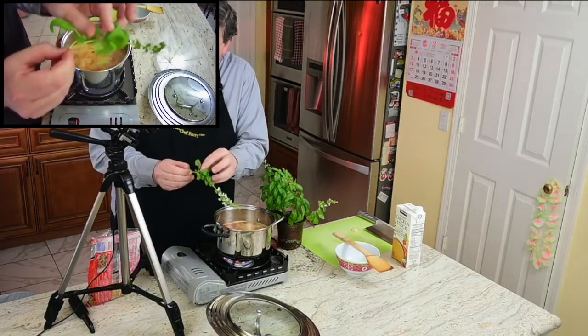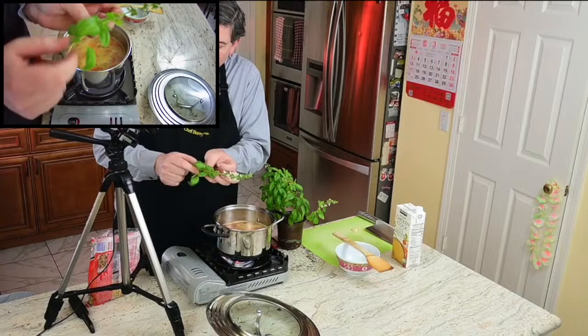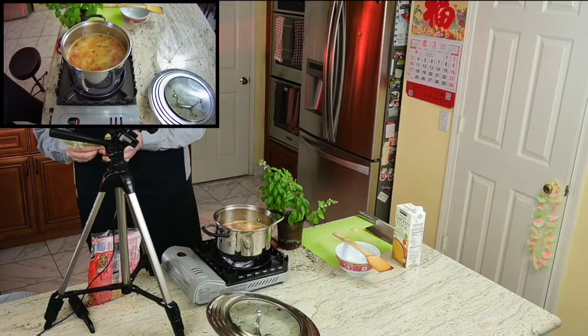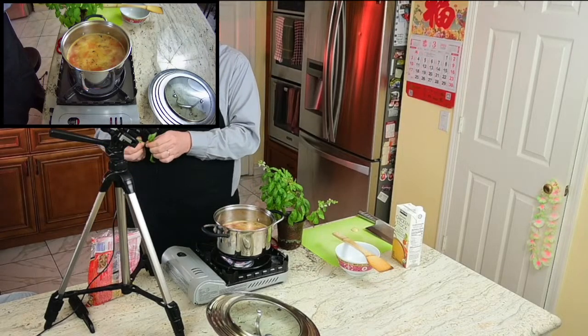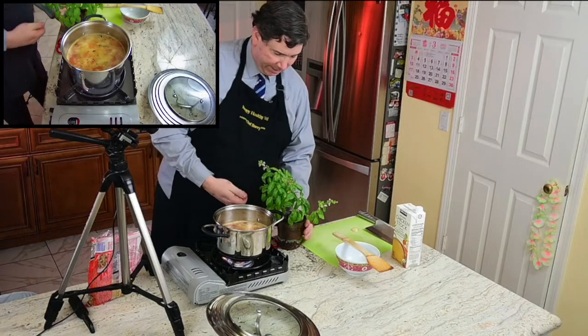So you cut it right above these two leaves coming out. That's where this is cut, right where these leaves are coming out. Because that way, you got all these flowers, we're not going to bother those flowers. When you cut it there, it's going to sprout two new stems right where those leaves are. Two new stems are going to come out, and it will make some wonderful more basil.